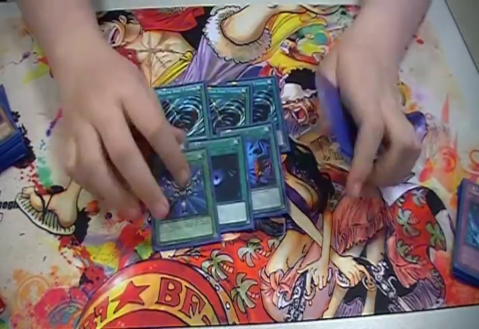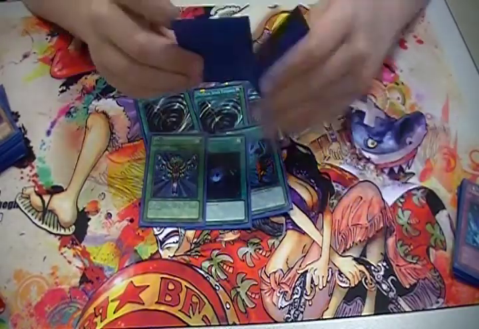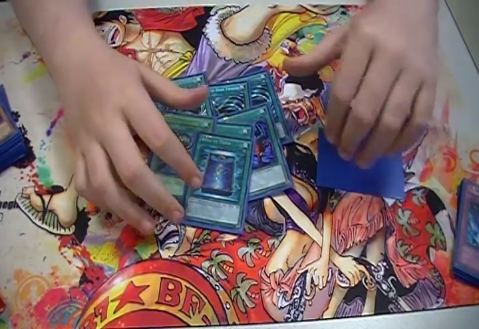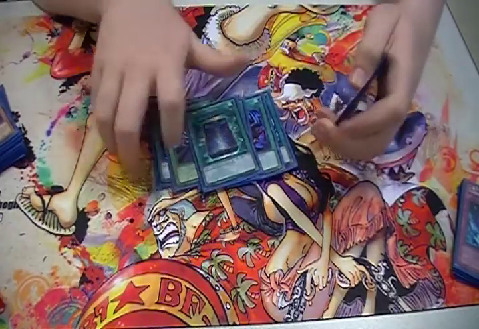I actually do run the 3 staples at the moment. I was not running that for a while, but I decided to add it back in because sometimes you need to clear the board. Book of Moon is just too good because you can book your only spellcaster on the field and they can't activate Masters or Fate. You can book that Drago Sack and then run it over with a Gigant because it's 2200 defense. It's very nice.